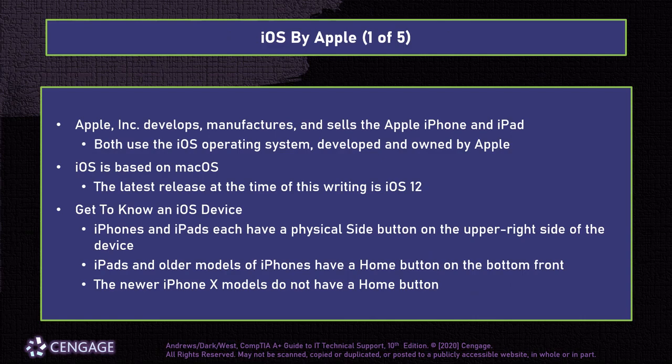Apple. Everybody likes talking about Apple because Apple was really the first widely adopted consumer smartphone. Apple developed, manufactured, and sold the Apple iPad starting about, let me see, I got my first one in 2009. I think they were out for about a year and a half before that. So 2007, 2008, somewhere around there. If we think about it in terms of that, we're talking 14 years these devices have been coming around.